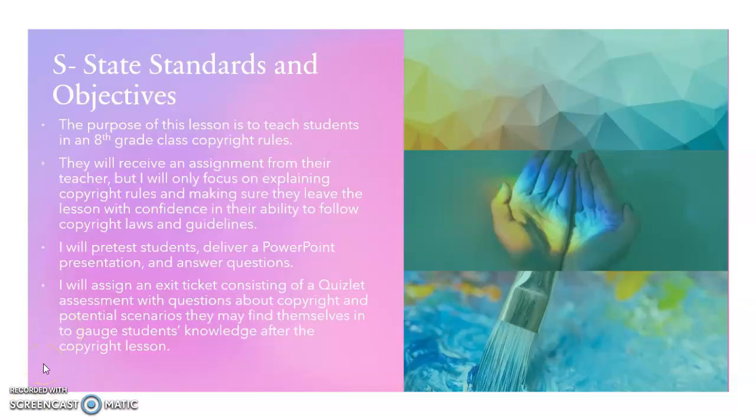The first S stands for State Standards and Objectives. The purpose of this lesson is to teach students in an 8th grade class copyright rules. They will receive an assignment from their teacher, but I will only focus on explaining copyright rules and making sure they leave the lesson with confidence in their ability to follow copyright laws and guidelines. I will pre-test students, deliver a PowerPoint presentation, and answer questions. I will assign an exit ticket consisting of a Quizlet assessment with questions about copyright and potential scenarios students may find themselves in to gauge their knowledge after the copyright lesson.